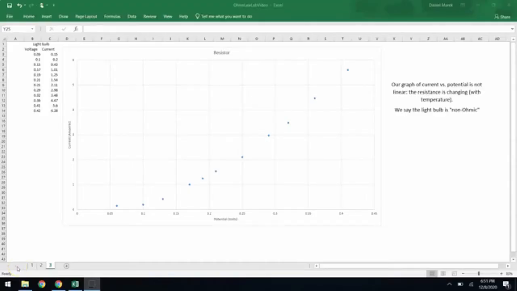Looking next at the data of voltage and current we got from my light bulb, when I graph it, you'll notice that instead of a really nice straight line like we had before, we get this really wicked curve, almost like a parabola going on. You'll notice that it's straight for a few regions, but if you look at the very first potential we did compared to the last, it definitely makes a really nice curve, not a straight line.